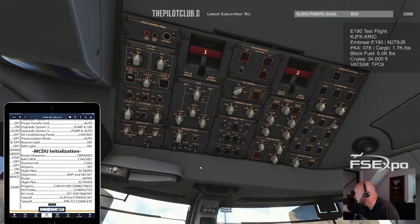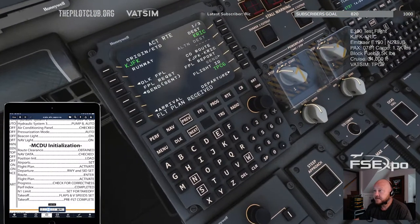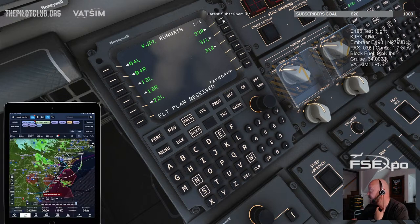Frequency change approved. So we did get our route clearance, nav data we got, airport set, we activated the flight plan, so now let's set our runway. So we'll go back to MCDU. So let's see if this view is a little closer here, so I guess it's a little easier to see here. So get our departures, our runway is going to be 31 left.